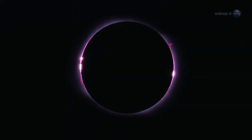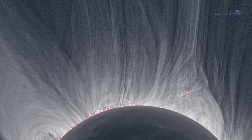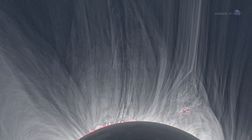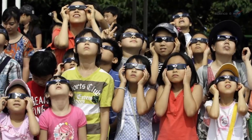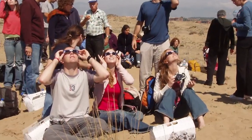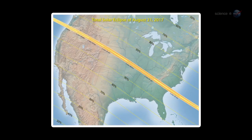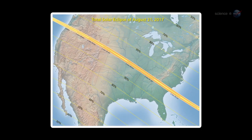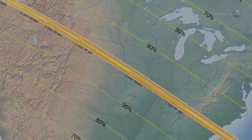In a total eclipse, the moon covers the entire surface of the sun, bringing an eerie twilight to observers in the path of totality and revealing the sun's ghostly corona. "On that scale of 1 to 10," he adds, "a total eclipse is a million. It's completely off the charts compared to any other astronomical event." The next total eclipse in the USA is in the year 2017. Until then, May 20th of this year will have to do.